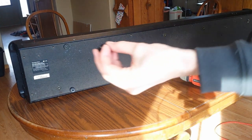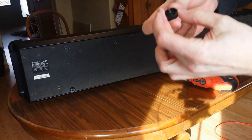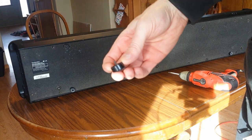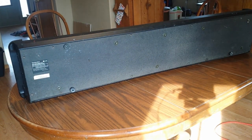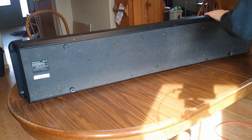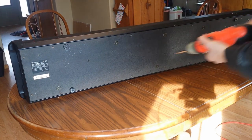Yeah, these are tiny little screws. See if that's in focus. But yeah, these are tiny little screws. They're not the kind that are going to hold it in place. So I think I can actually leave those in for right now. Put it back in. And then I'm going to take all of these out.